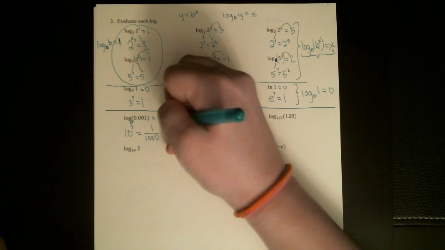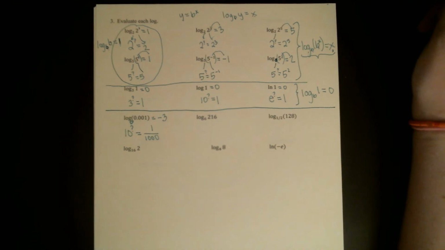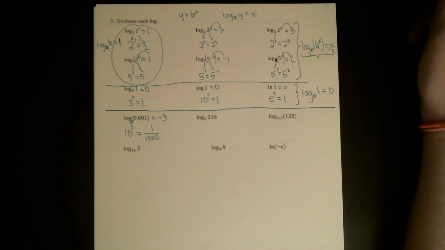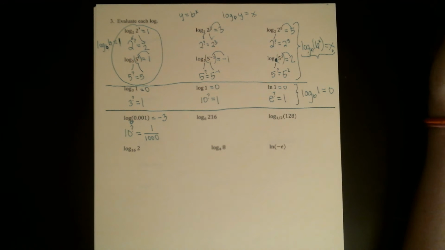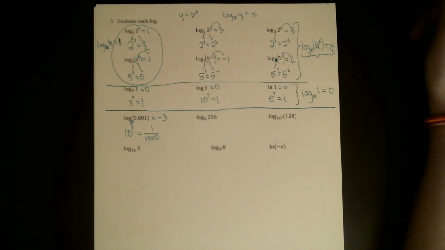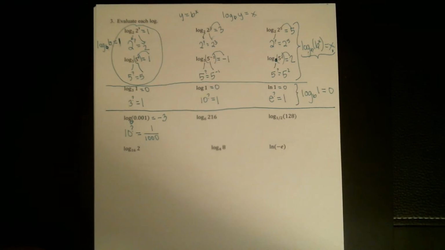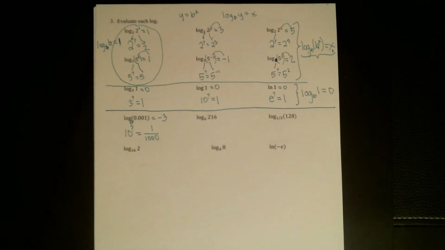to the -3. If you struggle with these at all because you're not good with your negative exponents or fractional exponents, things like that, you should also be able to find in WAMAP a little bit of exponents practice, just raising numbers to different funny negative and fractional powers. So I highly recommend doing that if you're at all mixed up about negative powers, fractional powers, things like that. Okay, so 10 to the -3 equals 1/1000.